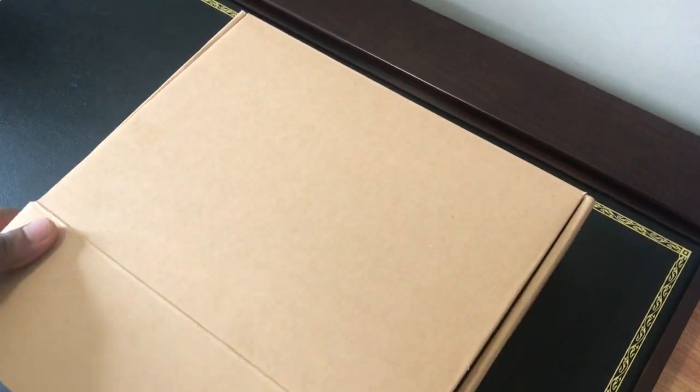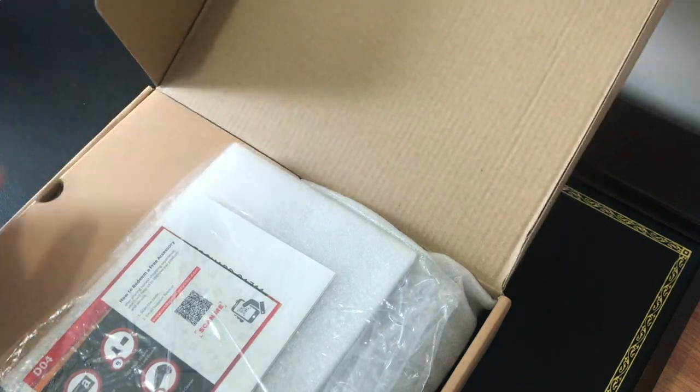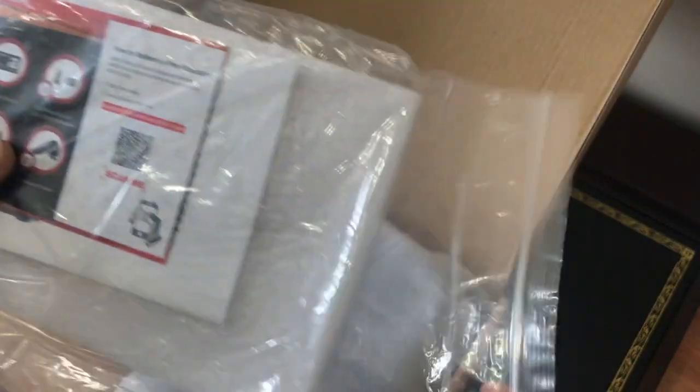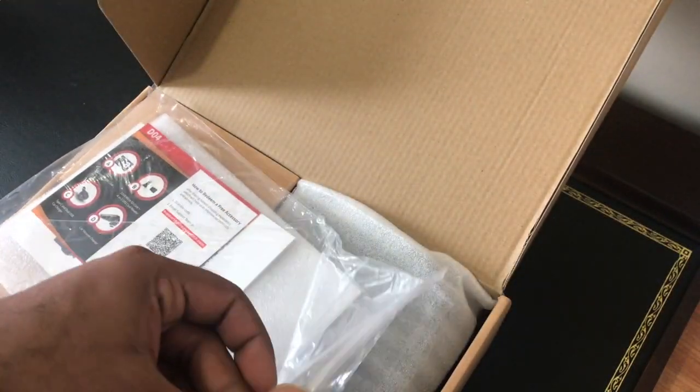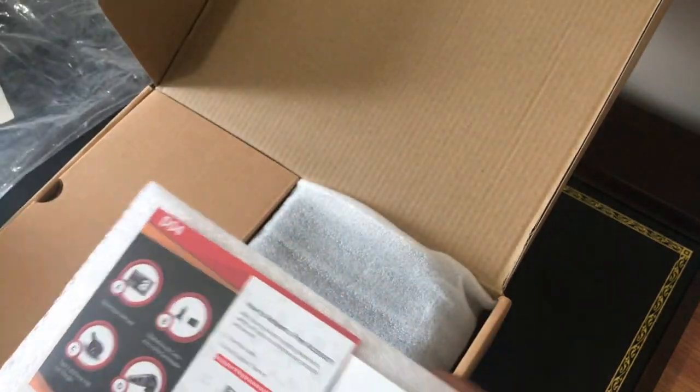The camera is very industrial like. Let me just open the box and show you guys more details. It's pretty cool. It's waterproof, very sturdy. I'm just gonna go ahead and show you guys all the details here.